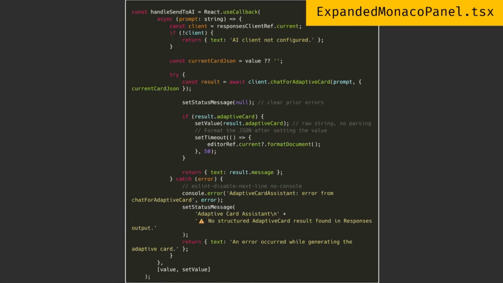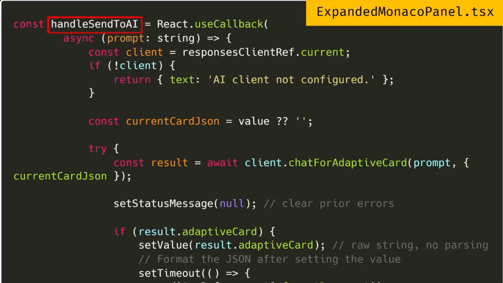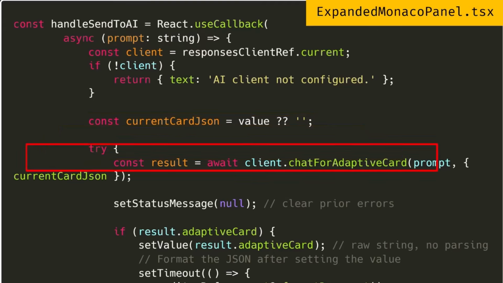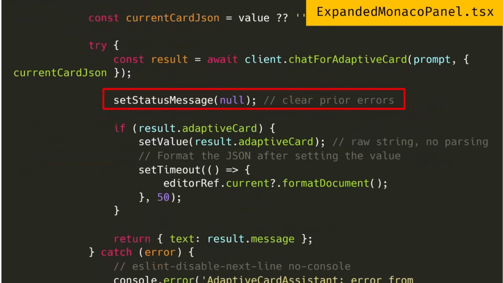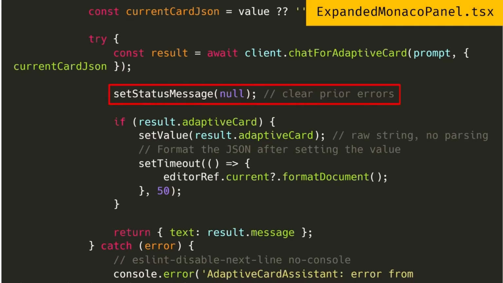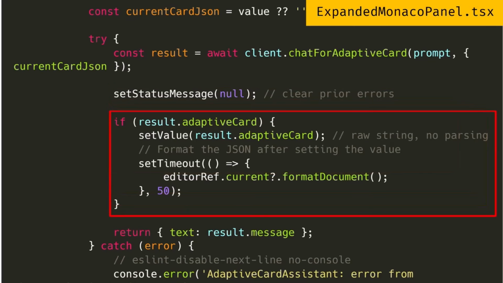And then one last thing that I wanted to show you is what happens when I send stuff to AI, which, with my fancy naming convention, is handle sent to AI. I get the prompt, I get the current card JSON that I pass, and then I call my chat to adaptive card web part. I clear any other error messages that I may have, but then this is the one trick that I've learned.